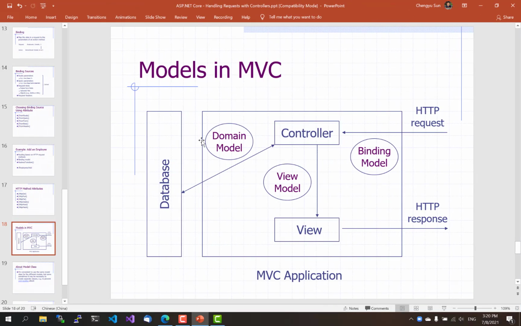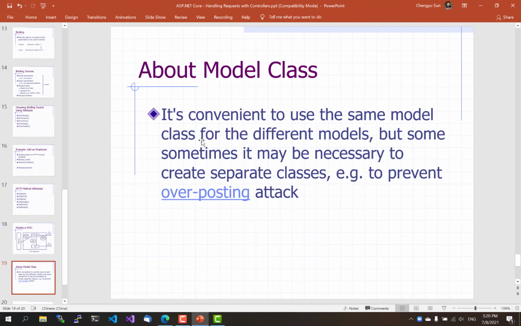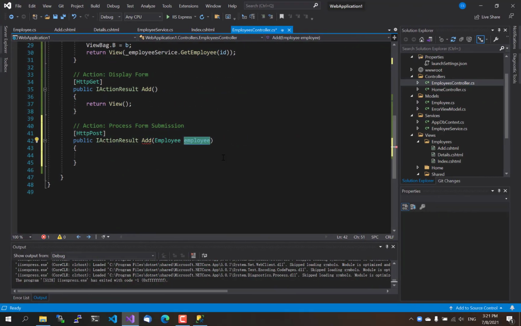And sometimes this is fine and it's actually quite convenient. But sometimes it may be necessary to create separate classes, for example, to prevent the so-called overposting attack. We are not going to go into details about the so-called overposting attack, but basically it means the user will post additional data to your binding model so that they will specify things that they should not specify.